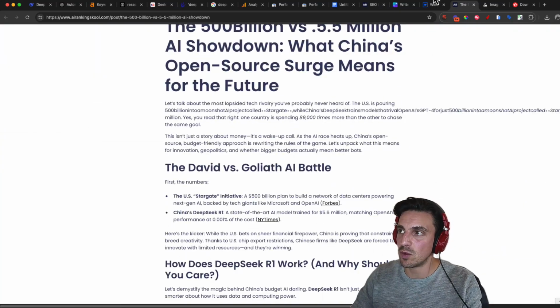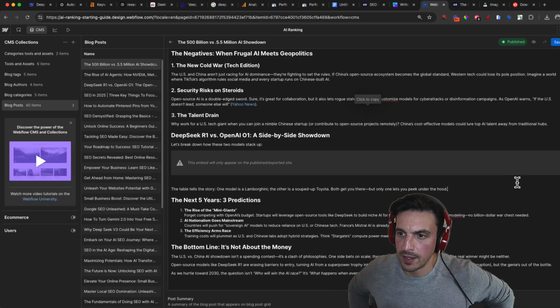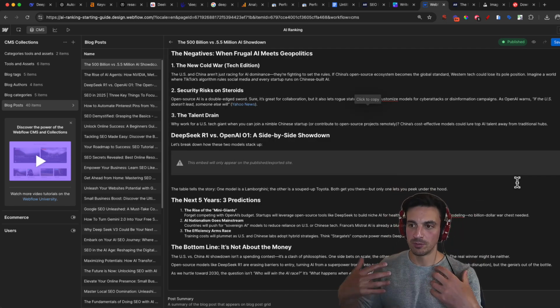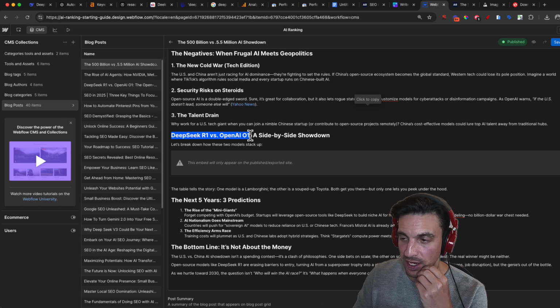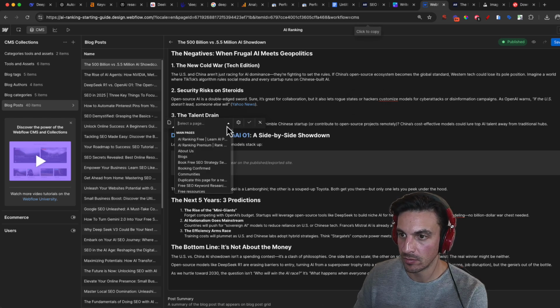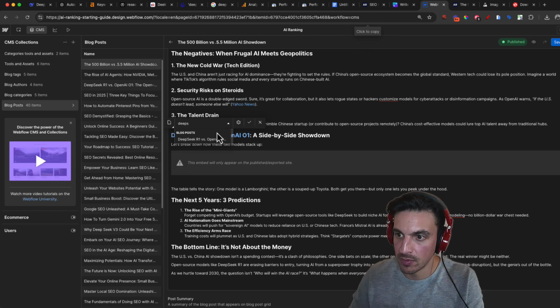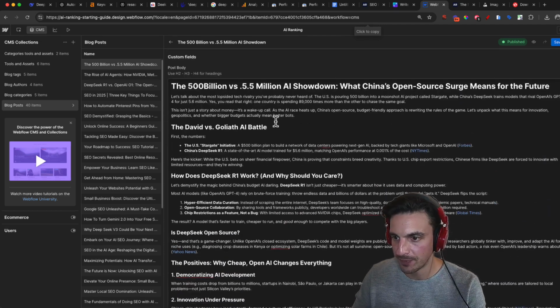And what we're going to do in the meanwhile as well, we're going to see where else we can prompt it. Now, I know that I have a blog post explaining in detail DeepSeek R1 versus O1. So what I'm going to do here is just in the actual H1, I'm going to link to that page, and I've got it here. That one here, and as an extra tip, I want to make sure it opens in another tab. Perfect. So now it's backlinked to another part of my website.